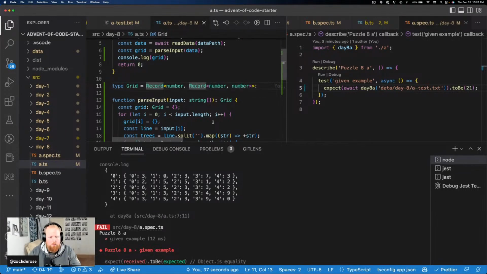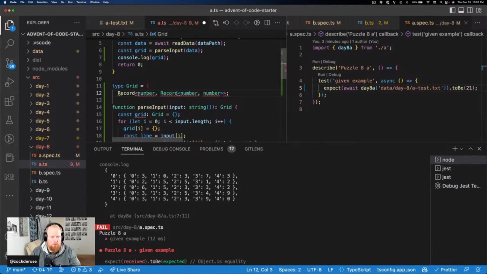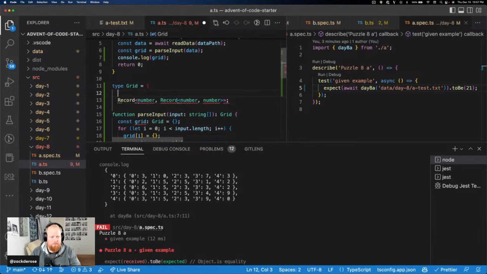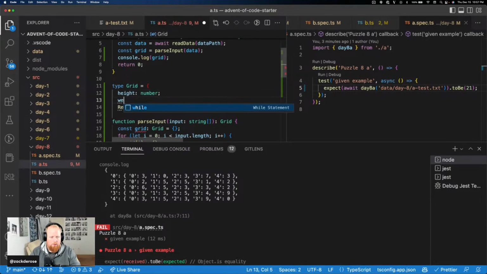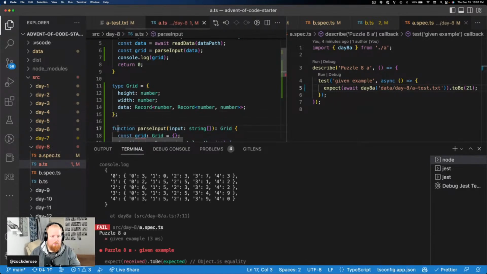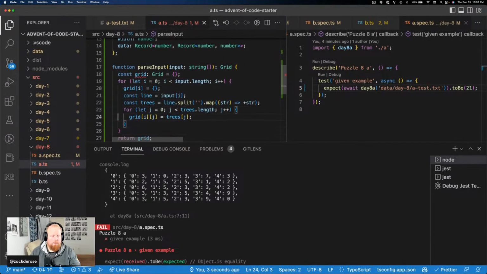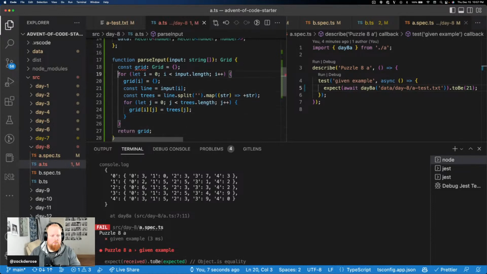I think I want to do this. I want to do height, width, data.